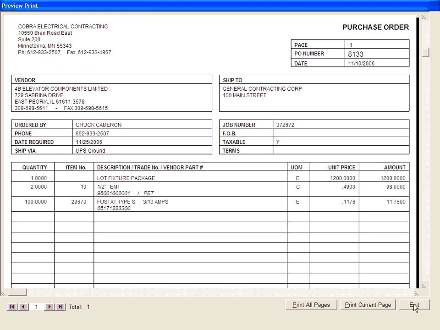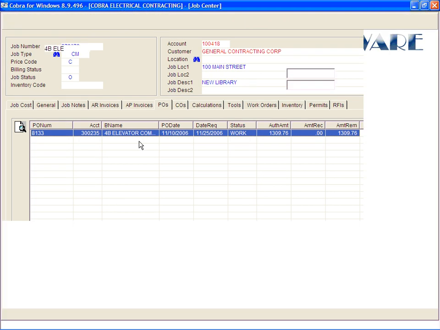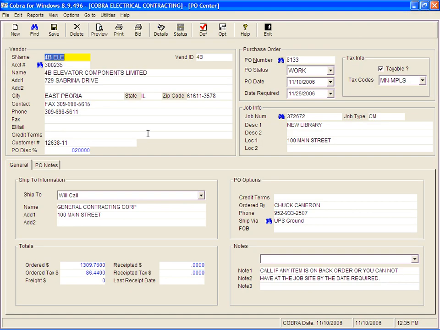Everything's at your fingertips. And that is the integration that we have between the PO and the Job Center. I could also double click on this PO here in this POs tab, get right over to PO Center, take a detailed look at this, and do whatever I need to.